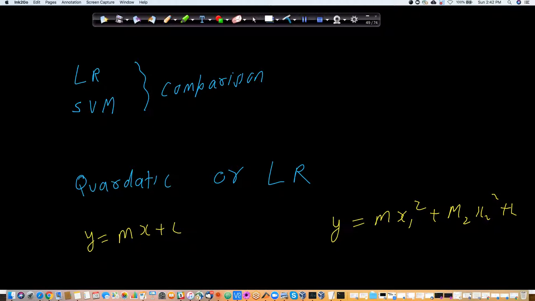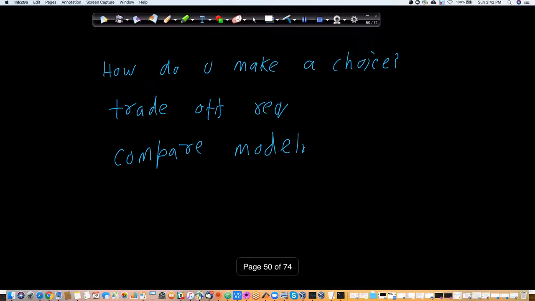Which equation is better to go for? Should we go for quadratic regression or should we go for normal simple linear regression? These are the questions I'm pretty sure all of you might be having: how you can make a choice of a particular algorithm, what the trade-offs are, and how we can compare two different models.